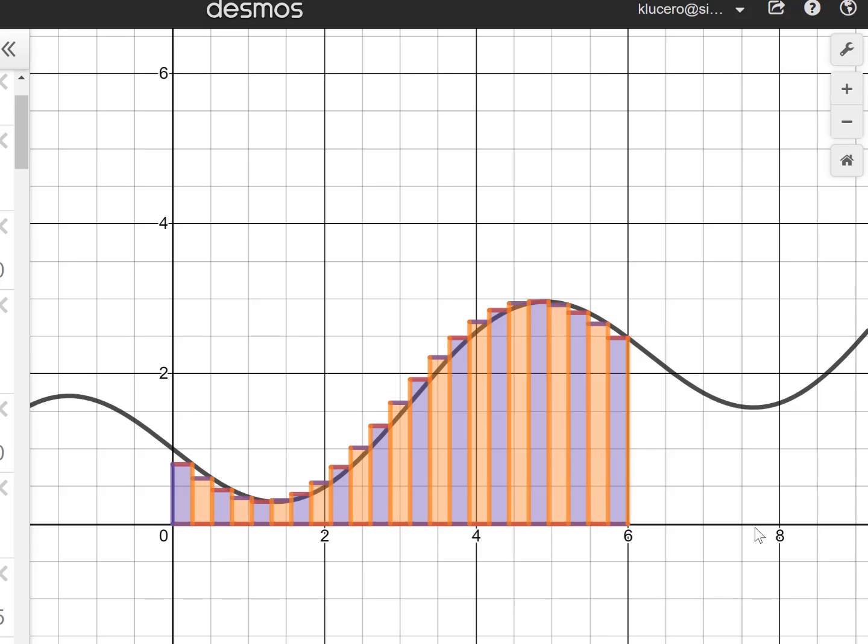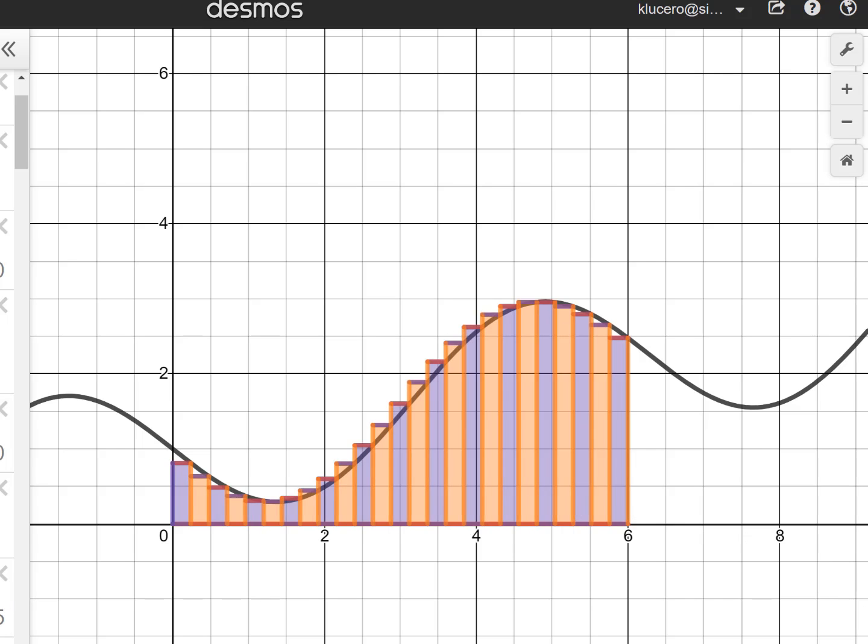And in fact, we can let that number increase all the way to what we think of as infinity, right? It doesn't ever reach infinity, but we can let the number of rectangles approach infinity, grow without bound, until we have an exact area under the curve. So we can actually find the area under the curve by using our estimation techniques along with calculus and our limiting knowledge. Sorry, I stopped that at 23. We could actually get it all the way up to 25. There we go. There's 25 rectangles under that curve.